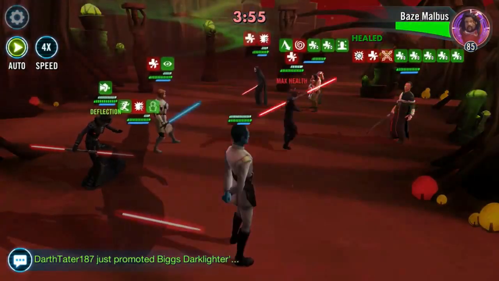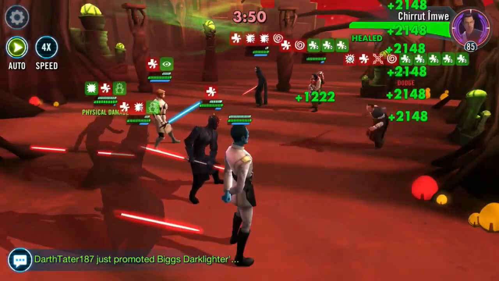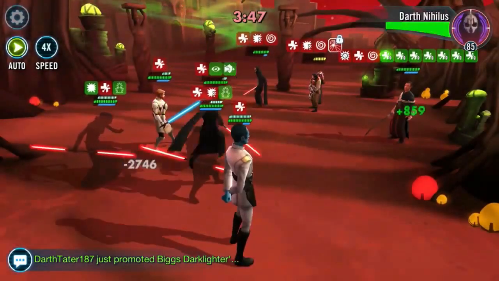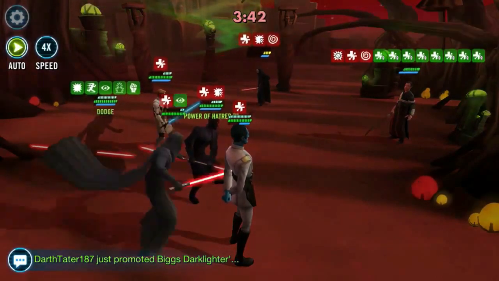The higher your ranking, the higher the crystals that you're going to be receiving. The higher the crystals, the more resource you can put back into your game to farm gear and those important characters. Maul's leadership works best with Darth Nihilus, Sith Assassin and other high ranking Sith.